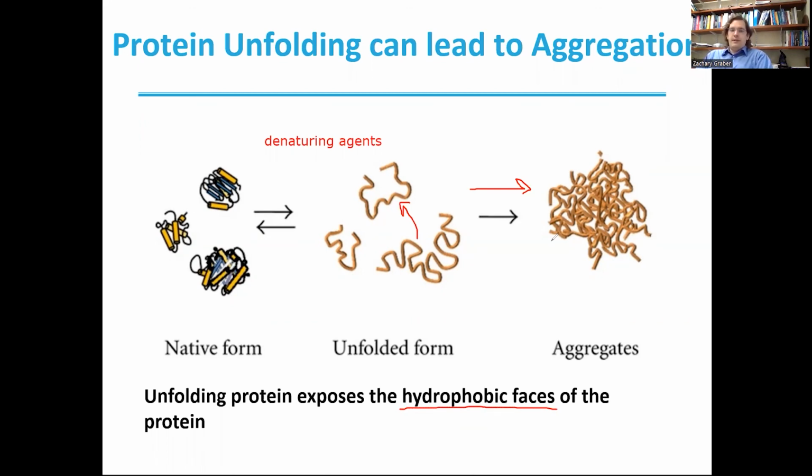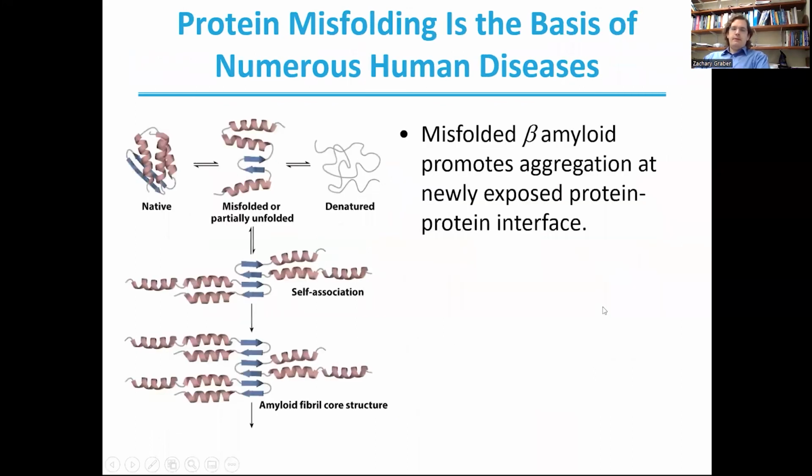Any unfolded protein sitting around will really want to clump together so that we can increase our entropy, right? Again, releasing that ordered water that we have coating any hydrophobic surface within our cells. These sorts of aggregates can have many different health consequences, right? The most obvious consequence is that we lose the original function of that protein, right? So the protein is no longer functional and we have to produce a new protein.